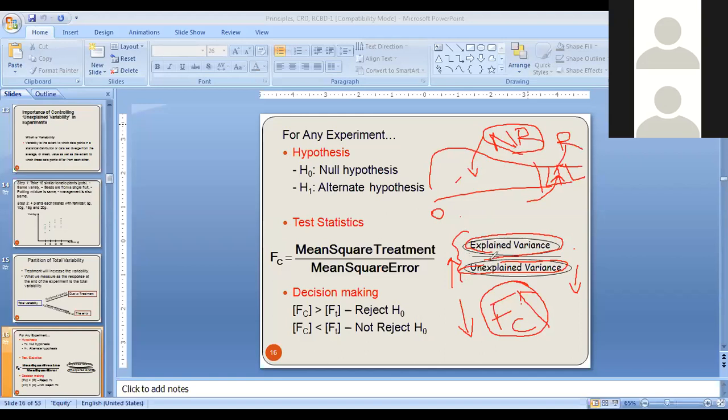That is purely because the unexplained variation value is high. So that is the reason why we want to control this unexplained variation. As far as we control it, it is good for the experiment results. Right? Is it clear?